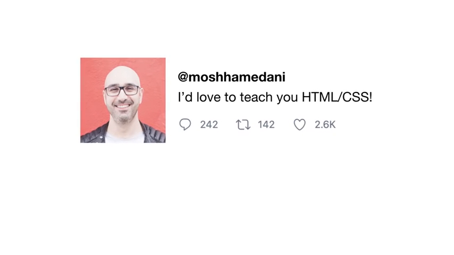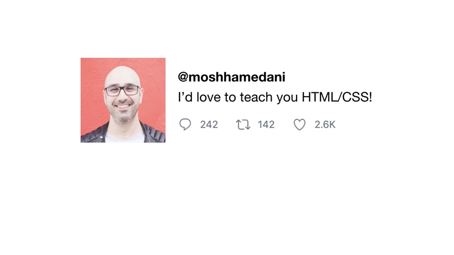Here's a real example. Let's say we want to build a website like Twitter. For each tweet, we want to have a layout like this. So first we use HTML to define all the building blocks of this layout. What are these building blocks here? An image, some text indicating the user's Twitter handle, another block of text containing the message, and 3 icons for commenting, retweeting, and liking the tweet. We use HTML to add these building blocks to our web page.